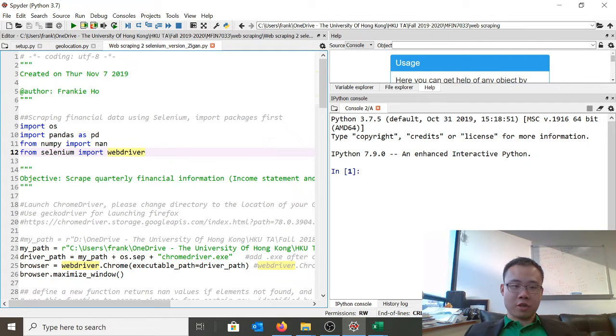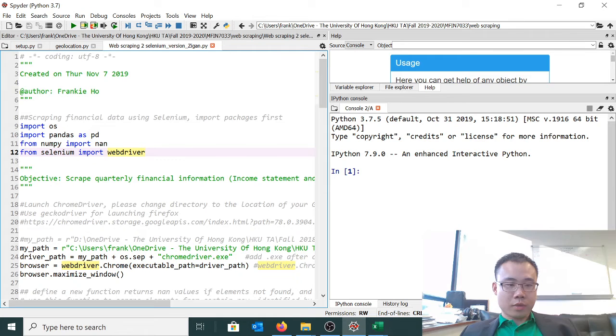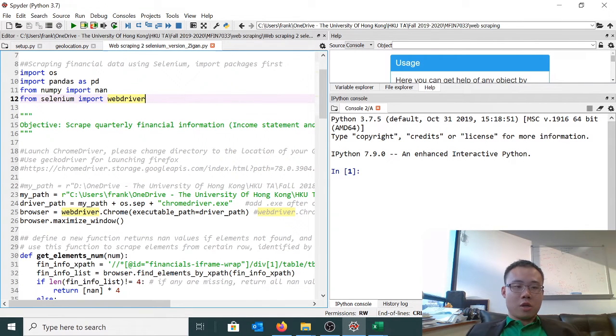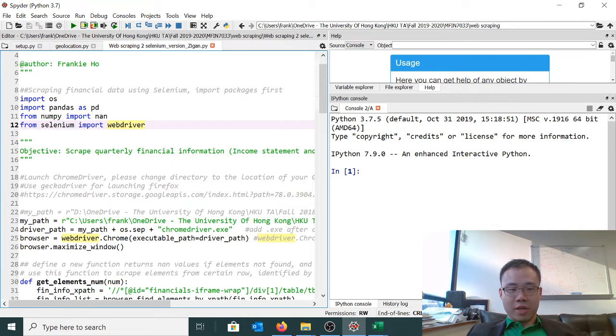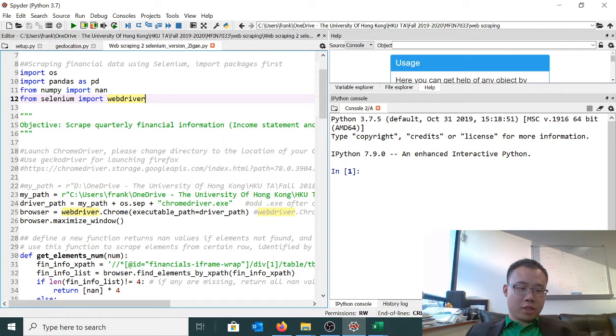So you can use a function to control or manipulate a specific browser. It has a lot of functions called drivers. So you can use a driver to manipulate the web. So what is Selenium? Anaconda does not have Selenium, if I remember right. So you need to install Selenium so that you can use it. So how do you install Selenium?